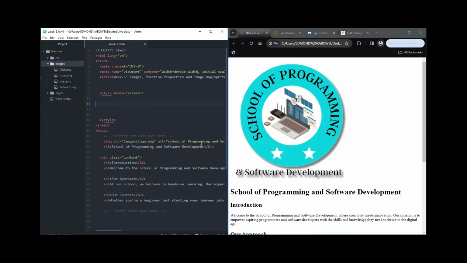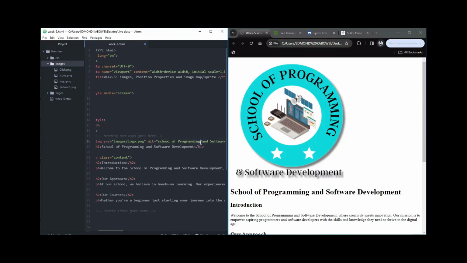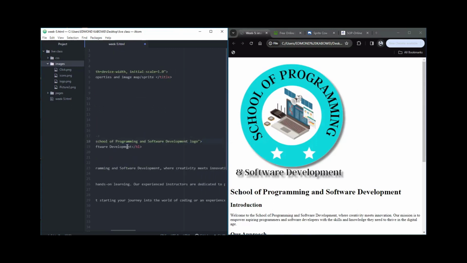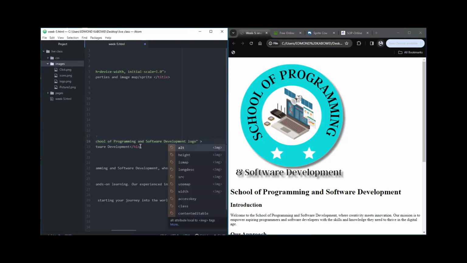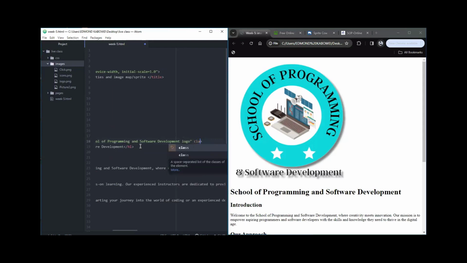Now I want to style this image to have a smaller size, and first I am going to give it a class so I can easily style it. Now I'm going to name this class logo.